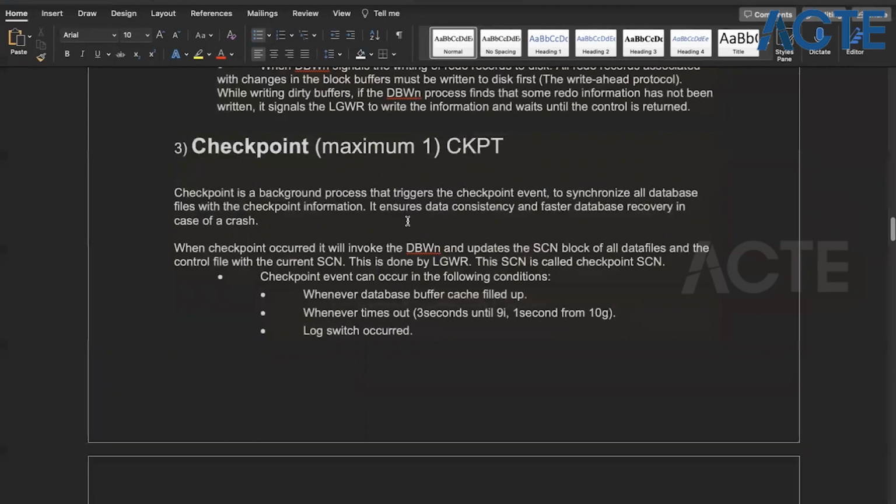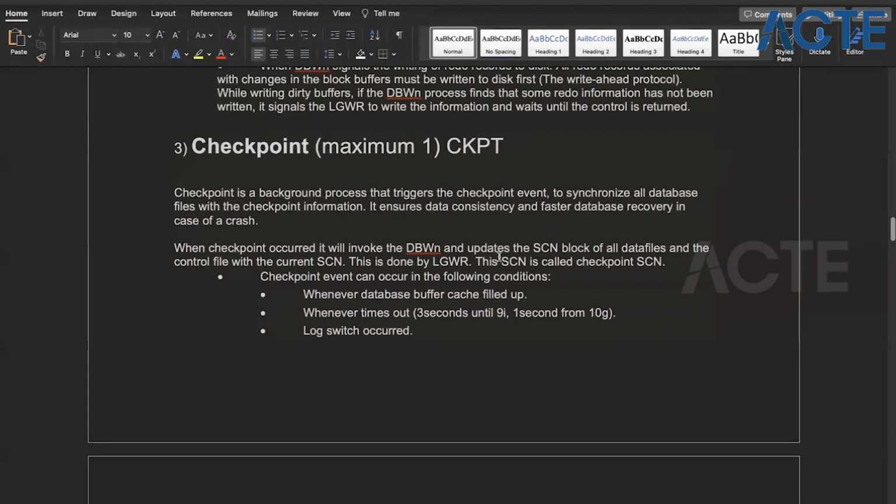And once the changes have been written to database files, it also has to mark the SCN number in the control file. So next time, whenever you start a database after crash recovery, the first thing it will do is go to the control file and check the SCN number. That SCN number in the control file and the SCN marked in the database files need to be completely the same. This is the job of CKPT.